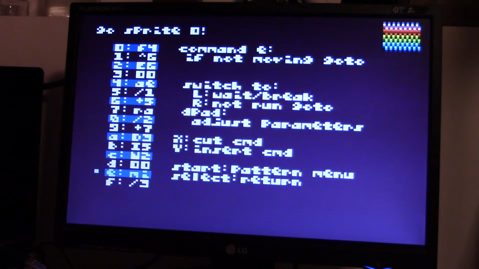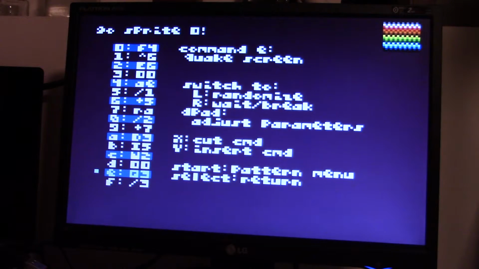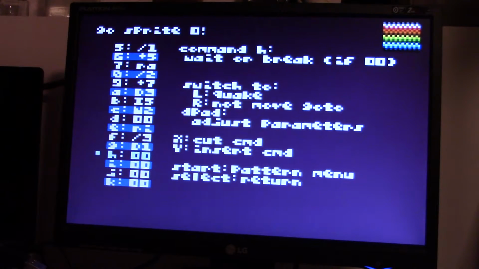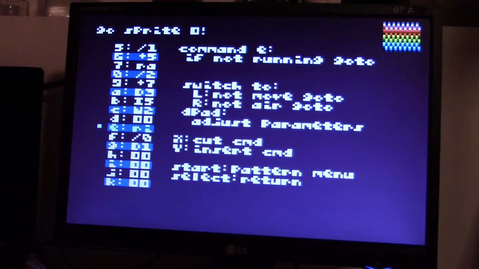I want to put in one more conditional, and I have to find it. Okay, if I'm running, I want to jump ahead a little bit. So if I'm not running, I want to do this where you have a certain acceleration and deceleration. Since we're on the ground, we want to put in some deceleration. So for example, if I'm not running, it'll jump ahead.